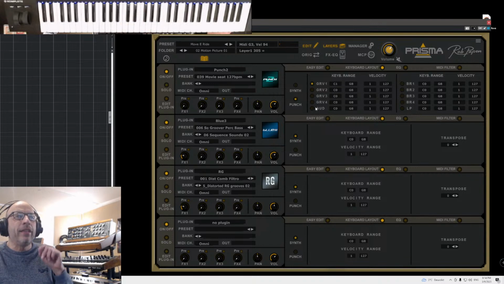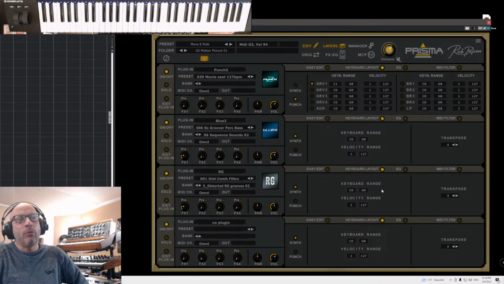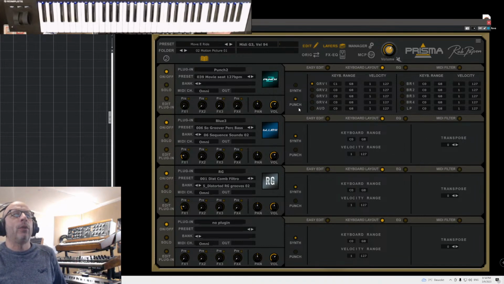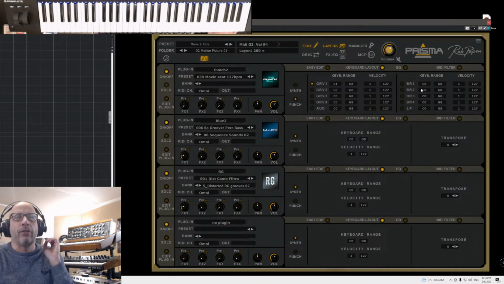So that's why you see in the keyboard layout that you have synth layout, which has the keyboard range for split points and velocity splits or transpose. And you have the punch view. The punch view means that the keyboard triggers the grooves which are inside Punch 2 or also in the original Punch. So that's the solution, so that you can also use Punch 2 in the background.